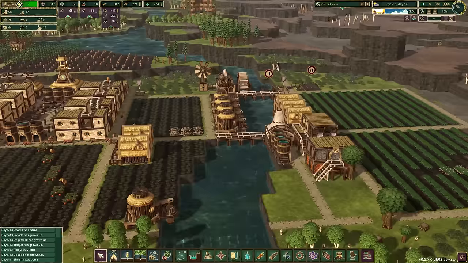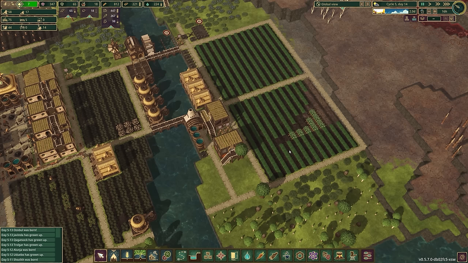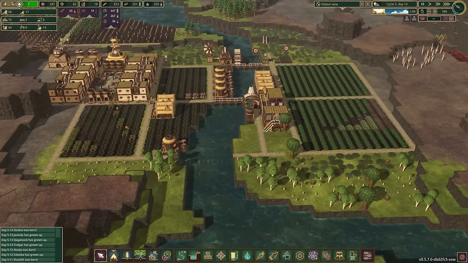Drought is approaching. I've paused the game. In between episodes, I added a little bit of extra farm field over here for potatoes for all the Irish beavers and a little bit of carrots over here. So, yeah. Food? Not bad. Water? It's gonna be terrible.